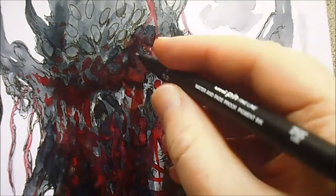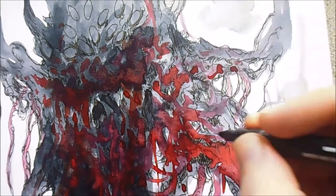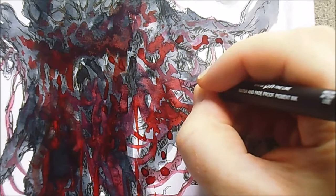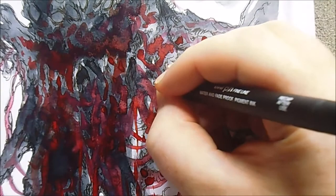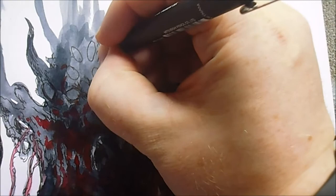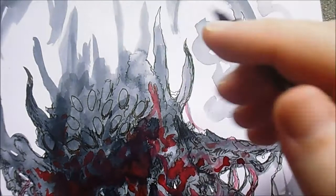So I'm just using an ink pen to try and make sense of these paint marks with the drawing ink that I did. Trying to outline things, make things more clear. Probably totally confuse the drawing, maybe add too much detail, but oh well, I'm having fun drawing details and other stuff. I've drawn eyeballs there, which I'll probably white out a bit later on. Just maybe add more details, make these things on the head maybe like horns or spikes, good to outline them.